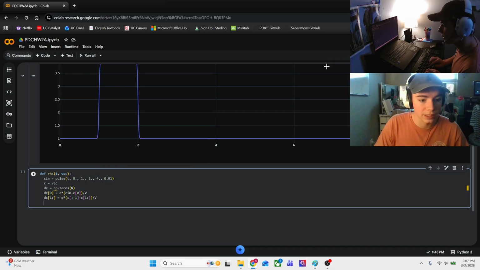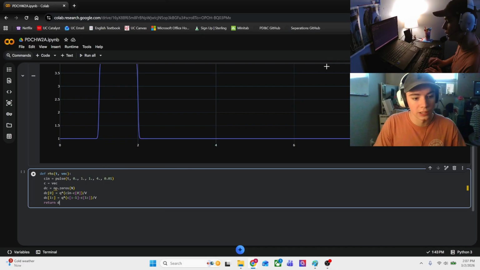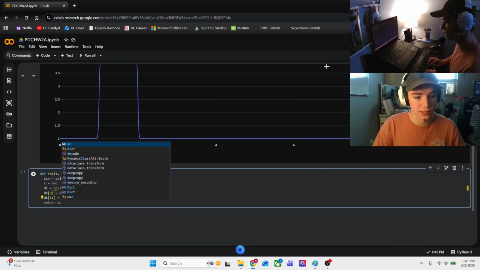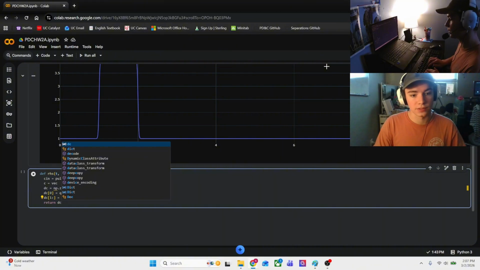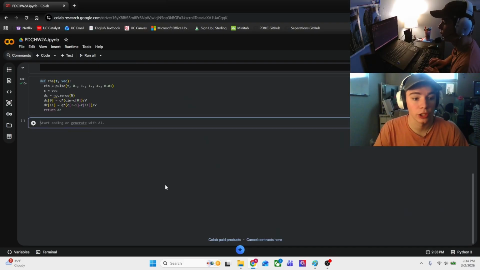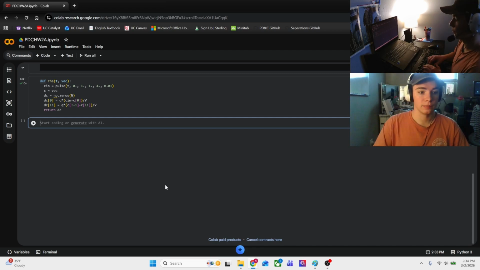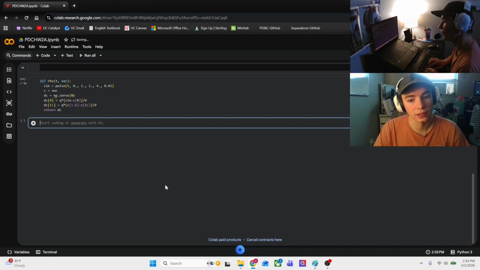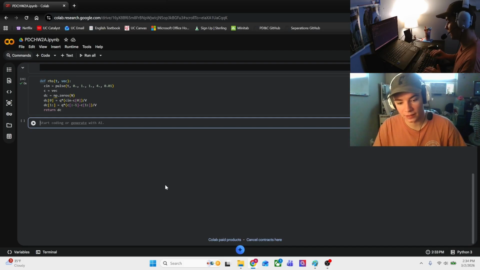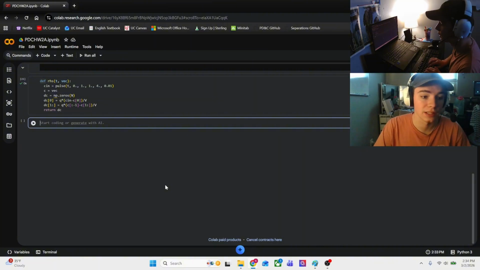And then we can finally go ahead and return our DC, our change in C, so that we can later stick that into a solve IVP function. So let's move on and go ahead and do that. Now that we have our right-hand side, we can go ahead and solve our right-hand side based on our times so that we can create our plot of our pulses as they move down the PFR that's simulated by these CSTRs.